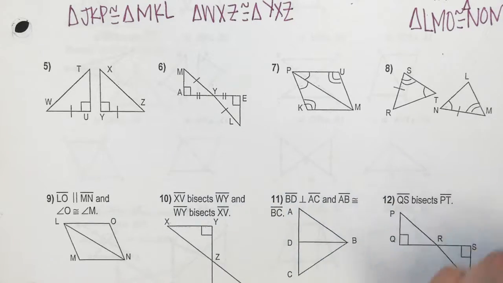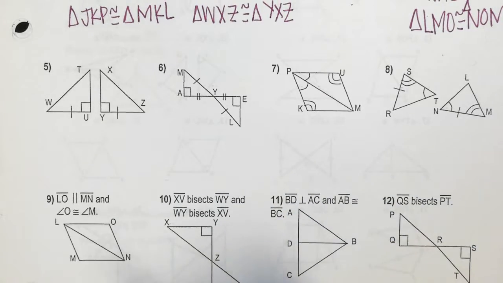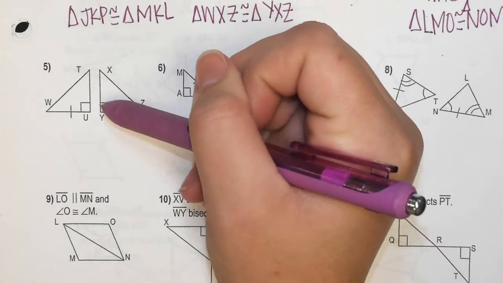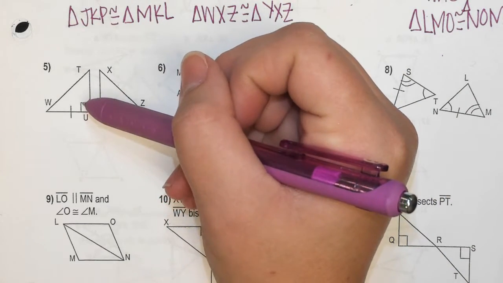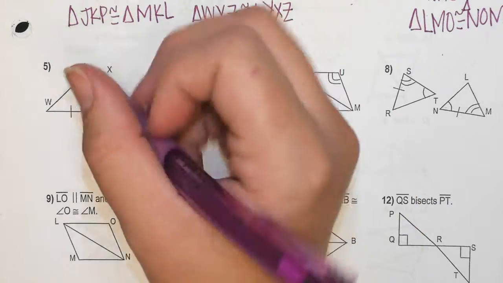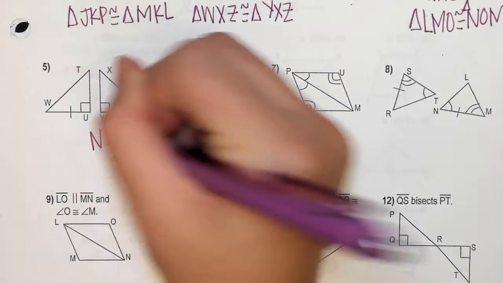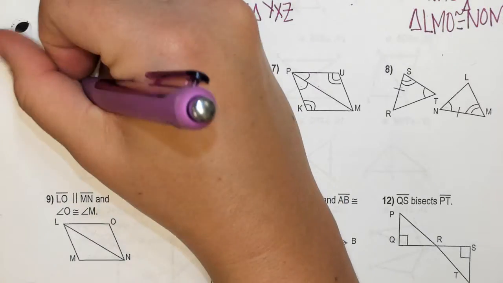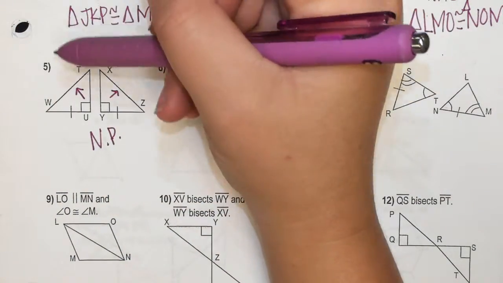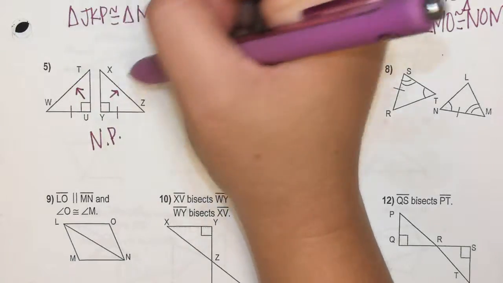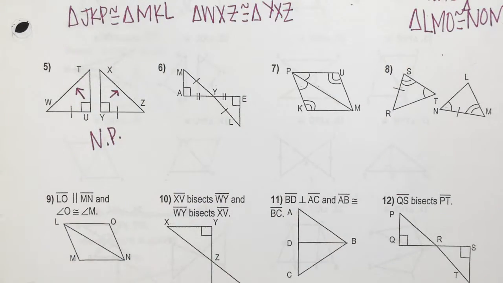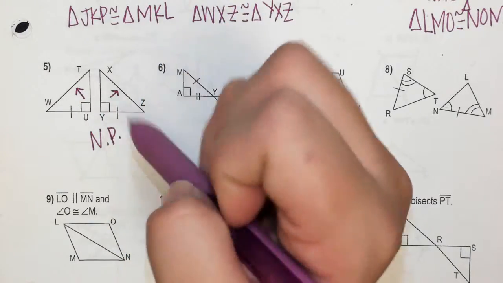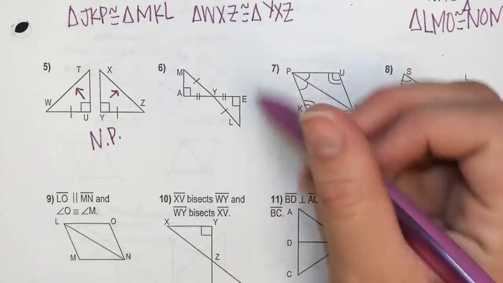Okay, what'd y'all get for 5? Well, I know a leg, and I know 90, but I don't know the hypotenuse. So it's not possible. Wait, so the hypotenuse has to be... I have to have a line knowing that they're congruent. Okay, so you can't just assume. There has to be something telling you that they're the same. Okay, 6. What do you know?